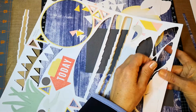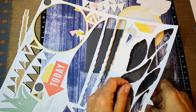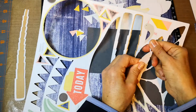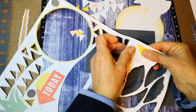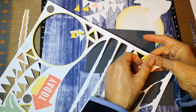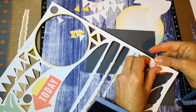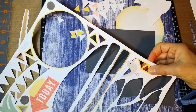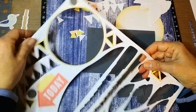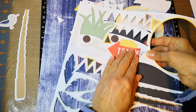Hopefully I can match those up. I won't turn them over to get them confused. I think it's going to be like a little puzzle to put those together. Here's my little other banner pieces. Pop all those out. There seems to be lots of those, but I'm sure it'll all come together. So as I said earlier, this page is actually a single page project. So it's also a good one for me to show you how easy it is to put together.